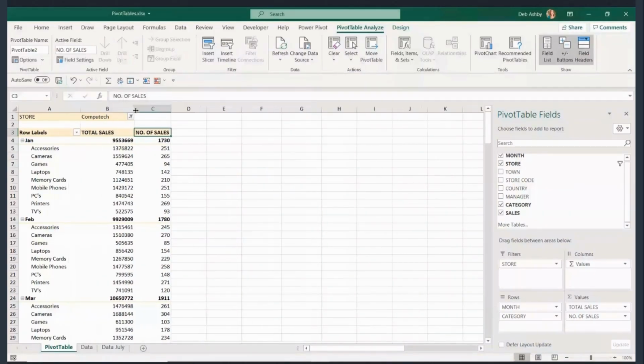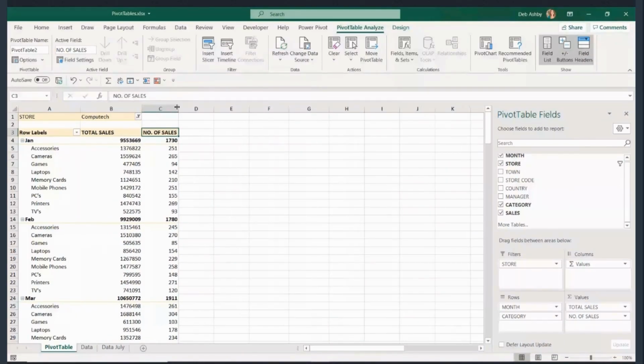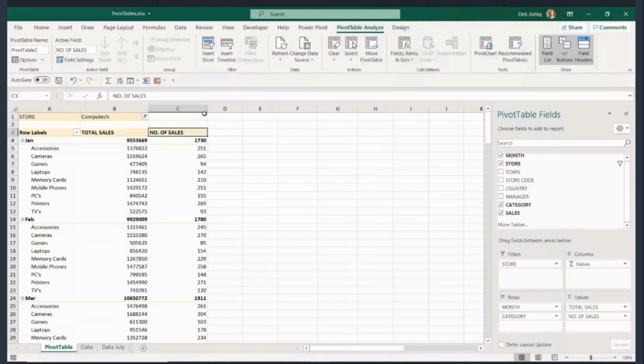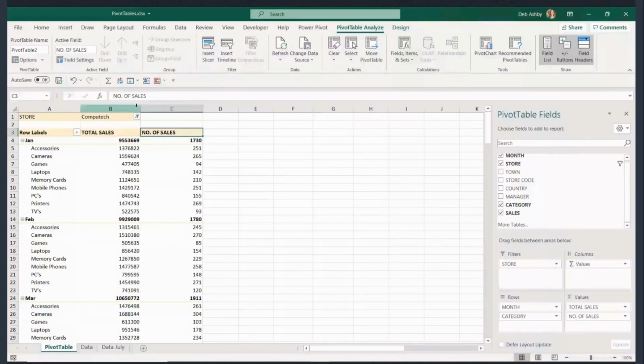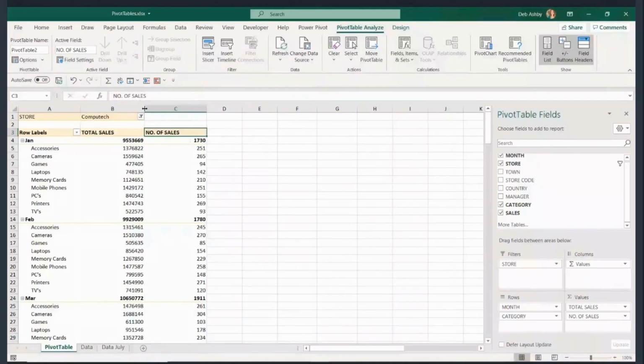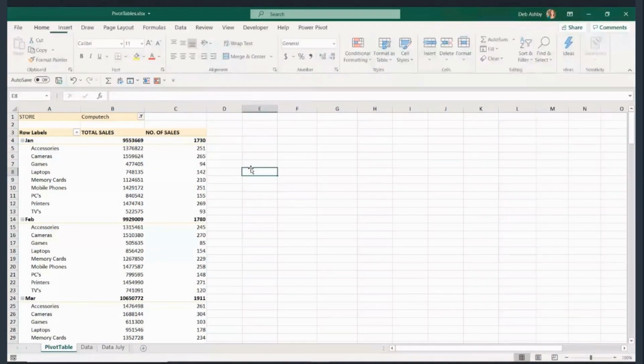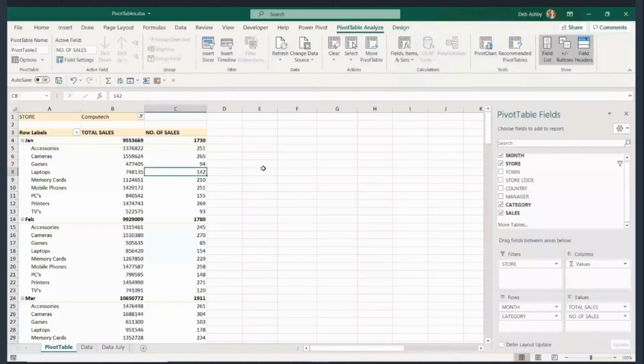I'm just going to make them a little bit wider because this is a really important, what I like to call a pro tip, because this is one of those things that nobody ever tells you and it's very annoying. If you decide to widen the columns, so maybe you move these in or out depending on how you want them to look, what you'll find is that if you refresh your pivot table or you start to do different things with it, Excel will always resize your column widths to auto fit. So if you drag these out and make them look all nice how you want them to look, the next time you refresh your pivot table, they're going to go back to how they were originally.